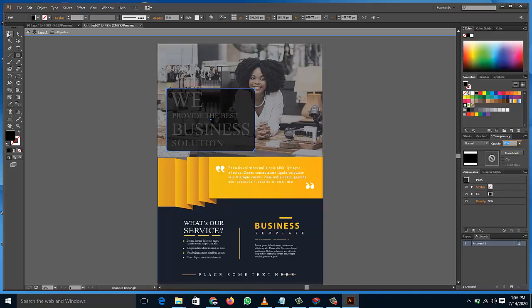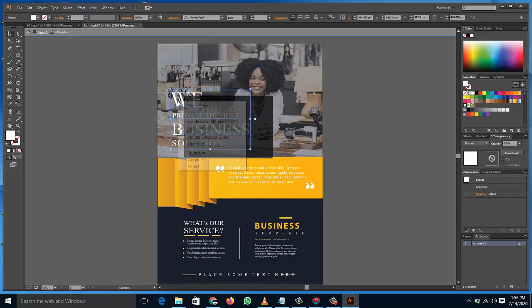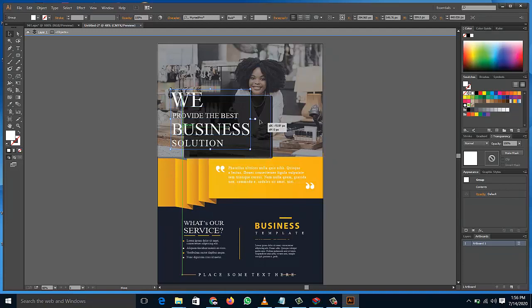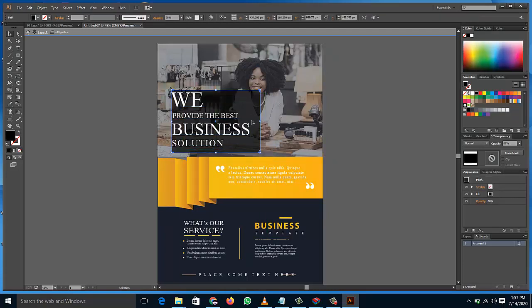So I click on the select tool, I drag this a little, and then I bring it right up to the front. Yes guys, this is exactly what I am talking about. So I actually want you to see how we are transforming this basic design, the basic templates we have from Freepik, how we are transforming it to what? A professional design.